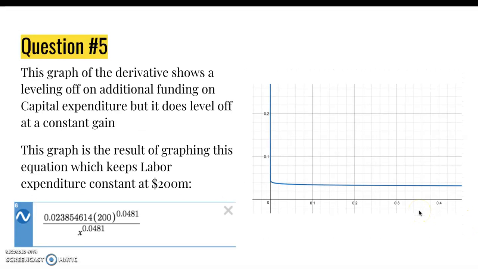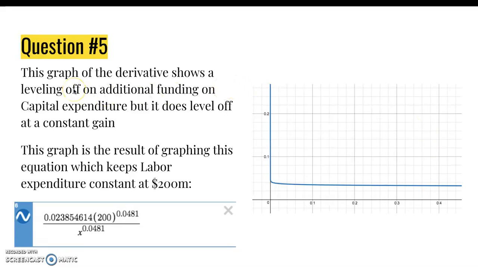So then in question 5, it says we now wish to generalize the behavior of production with respect to capital expenditure. We're holding labor expenditure constant. Suppose we hold C equals 200 to be constant, and then find production capital derivative 200 comma capital expenditure, and then graph it versus C and describe what happens as L increases.